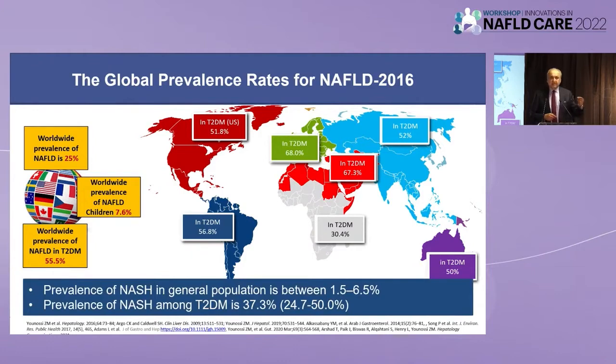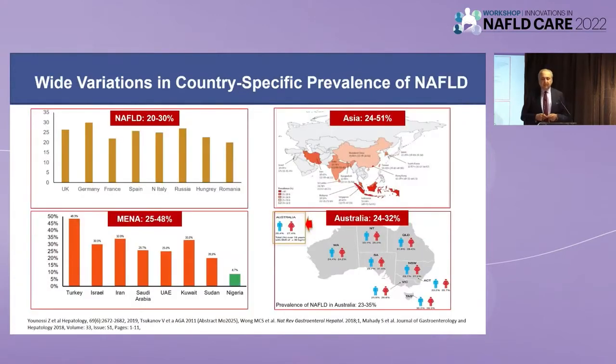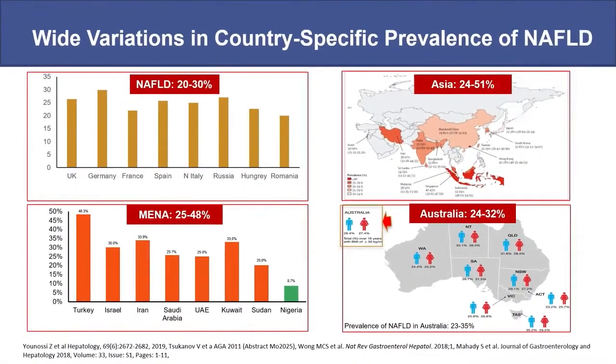Very high prevalence, again in the Middle East and North African region. When you look at the progressive form of fatty liver disease, which is NASH, that prevalence can only be estimated because you can't biopsy people walking around in the general population. Steatohepatitis is a histologic diagnosis, as you know. That prevalence is about 1.5 to 6.5%, and in type 2 diabetics about 37%. Again, a lot more detail will come from Ken's data on diabetes. When you look at country-specific prevalence, in Europe it is somewhere between 20 to 30%, and in Asia, 24 to 51%. As you can see, there's a wide range of prevalence rates, even from different regions that were reported.